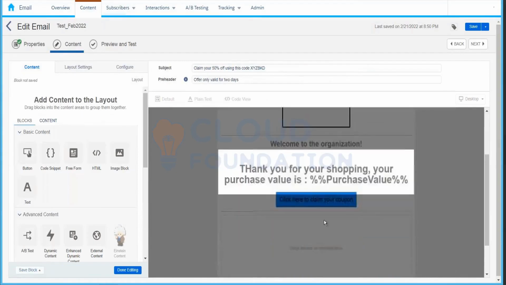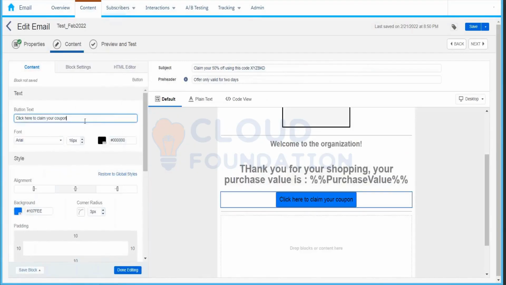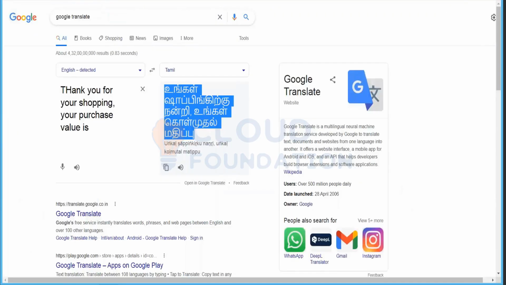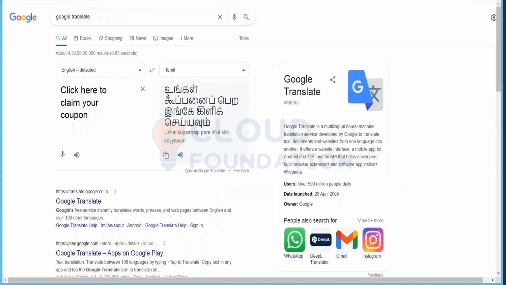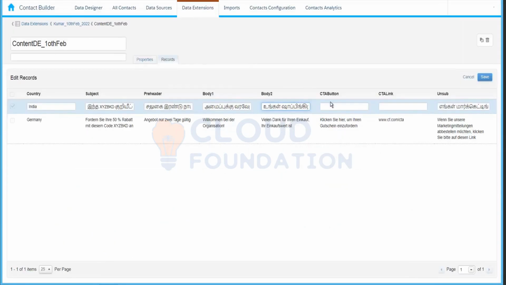This is the translation of the body too. And now the CTA link may be the same here for all the countries. And if you have a different CTA button for all the countries separately, we can also do that.